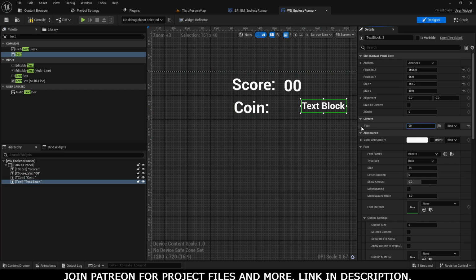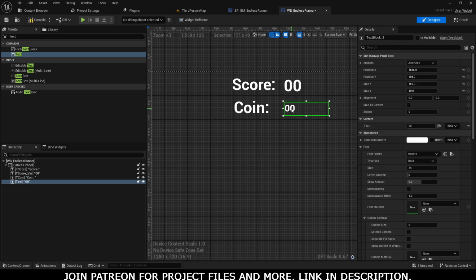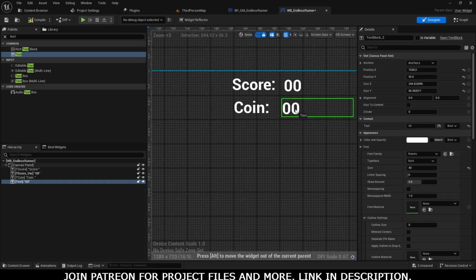Give it 00 because here our coin pickup value will be updated. Again 40, and make it big. I think that's good.